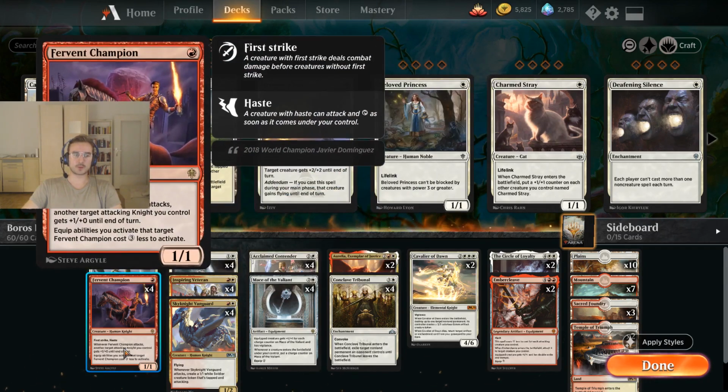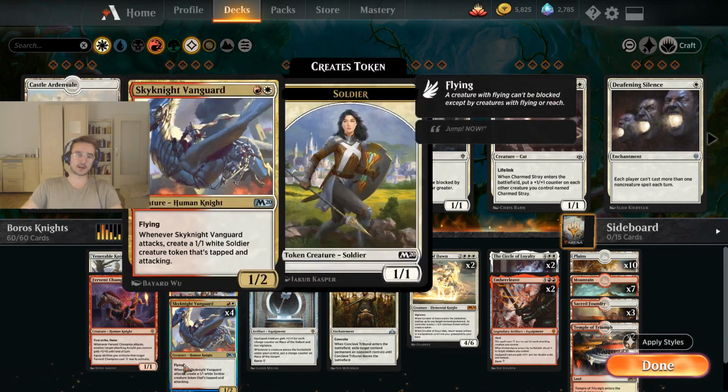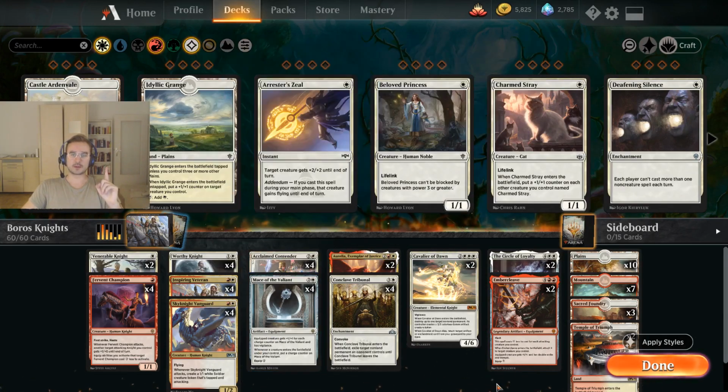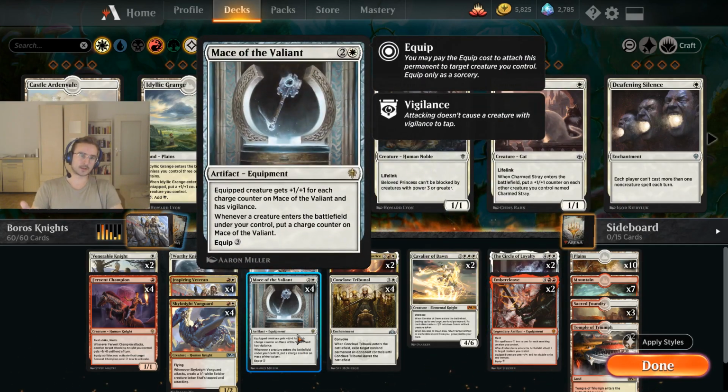First of all, we have Fervent Champion, which is basically the MVP of this deck for one simple reason: its passive ability. If you activate an equip ability targeting Fervent Champion, it costs 3 less to activate. Why is it important? It's a Knight deck, but the win conditions of this deck are, for one, Mace of the Valiant, and two, Embercleave. Those are actually the win conditions. And how do they work? First of all, let's read the cards to you.